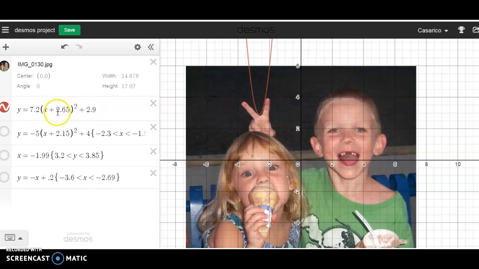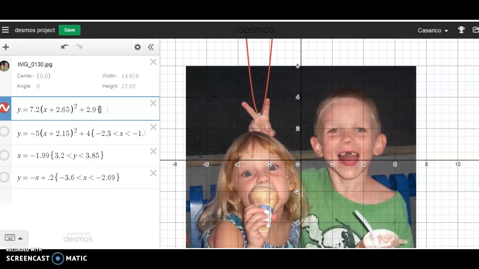All I did was put in a basic parabola, and then I moved it around. If I play around with a 2.9, you can see I can put in 3. I can change that to 5. It'll move it around, so you want to put it to where you think best matches part of your picture. But now after this, if I use the squiggly brackets, and then type in where I think it might be restricted.